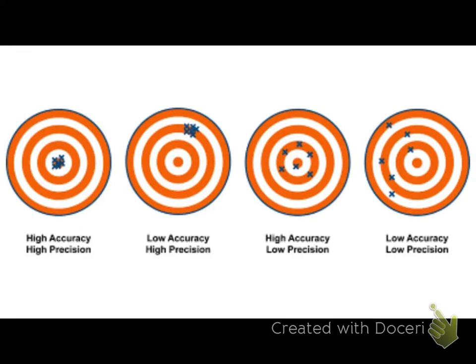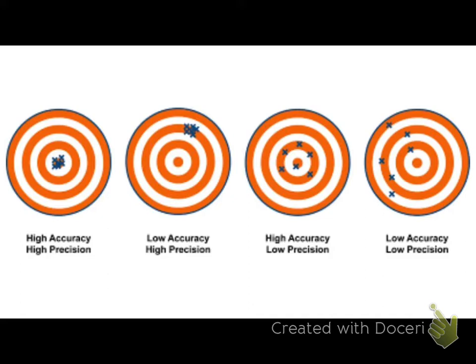It's accurate because we hit the bullseye. The bullseye is the accepted value for this, and we hit it dead on. And it's precise because all of our measurements are right in there, close to each other. They're grouped together. If something is low accuracy but high precision, you'll notice that all the values are similar to each other. They hit in roughly the same spot on this, but they didn't hit the actual target, right? They didn't hit the accepted value. They didn't hit that bullseye.